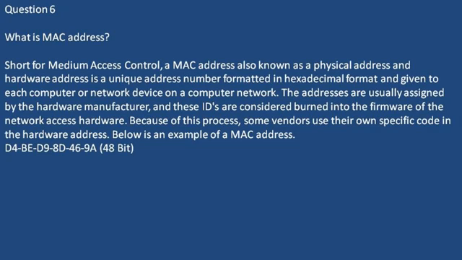Question number 6. What is a MAC address? Short for Media Access Control. A MAC address, also known as a physical address or hardware address, is a unique address number, formatted in hexadecimal format and given to each computer or network device on a computer network. The addresses are usually assigned by the hardware manufacturer, and these IDs are considered burned into the firmware of the network access hardware. Because of this process, some vendors use their own specific code in the hardware address. Below is an example of a 48-bit MAC address: D4-BE-D9-8D-46-9A.